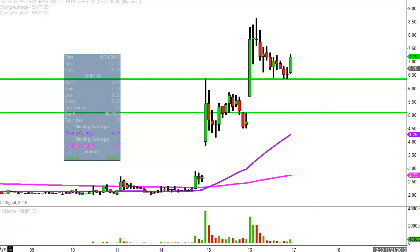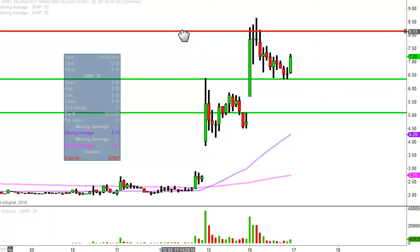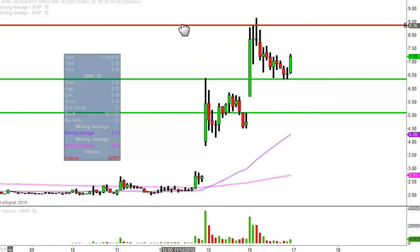What about levels of resistance? At this point, I'm sure if you're watching level 2 today, you know right where I'm going to be headed. But I'm going to go ahead and call it right up there at $8.35. Sure, it went higher a couple times. A couple times it went slightly lower, but I think we can all agree quite a bit of a clump of price history right around there. So $8.35, definitely public enemy number 1 going into tomorrow. These ones have been exciting, so we'll see how it all unfolds tomorrow.